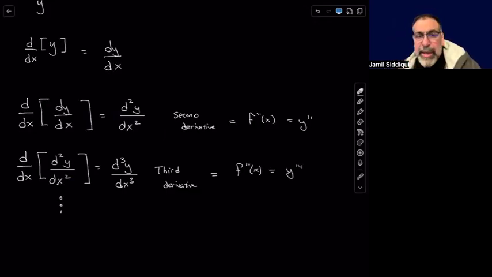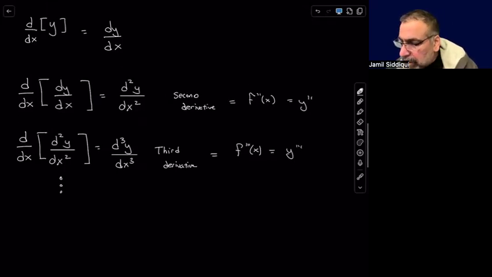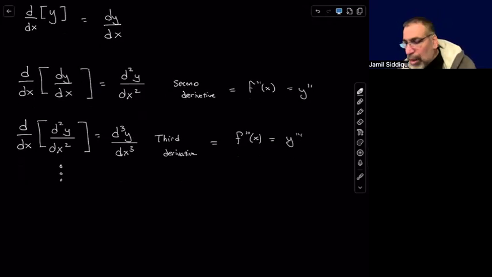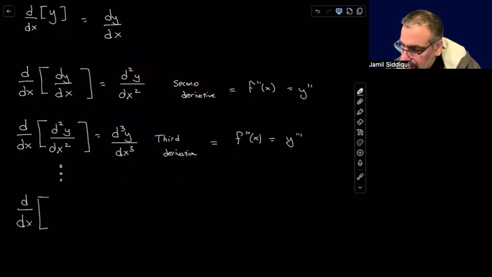Leibniz is going to continue with this notation, and he can take any number of derivatives he wants. So if he wanted to take the 12th derivative, what would that look like? Well, it would look like the derivative of the 11th derivative. But what you can see is for every order of derivative, this is the third derivative, that's the third order derivative. This is the second derivative, that's the second order derivative, okay? If he wants to take the 12th derivative, that would mean taking the derivative of the 11th derivative. And the 11th order derivative in Leibniz style would be d^11 y over dx to the 11th.